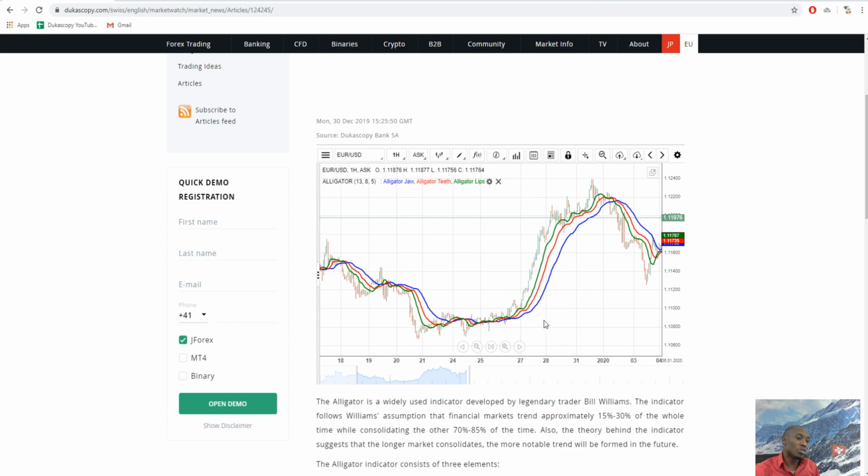If you want to know more details, not this basic rough description which I just gave, regarding the alligator indicator, you can write to FS Passion. He's a teacher. He teaches a lot of stuff from A to Z. You can write to FS Passion, and he's going to teach you everything you need to know about the alligator indicator.